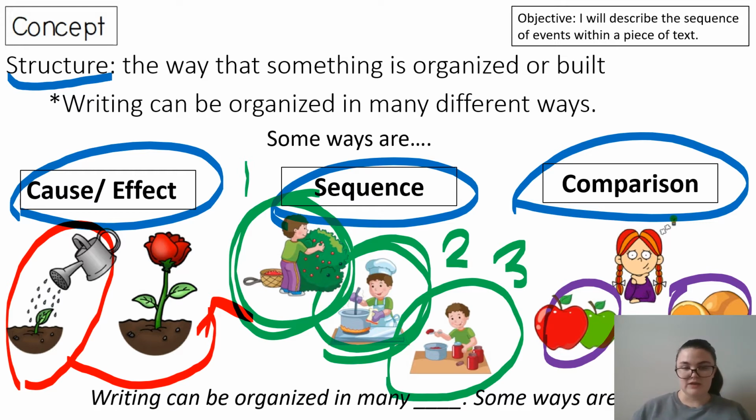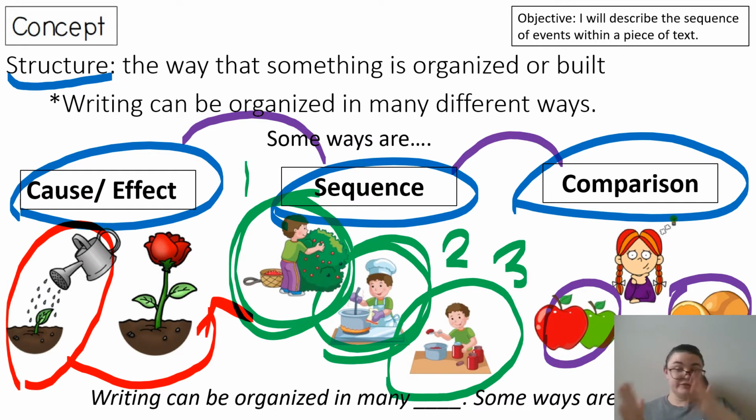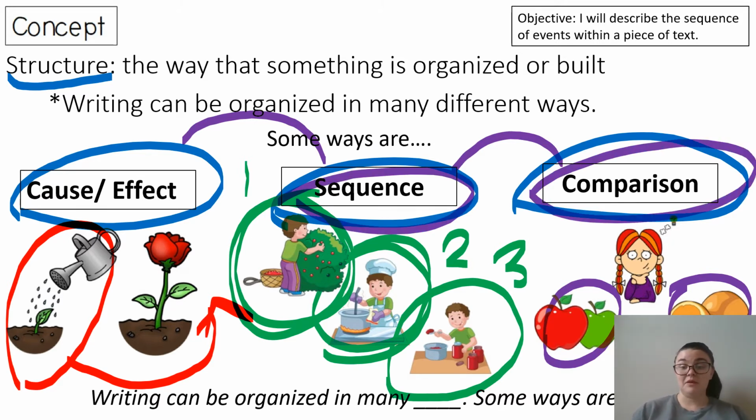These different types of writing you will see in all the different pieces that we read. You'll also write them on your own, right? If you're comparing your brother to your sister, how are they alike? How are they different? You would use comparison writing. If you're telling me the steps that you take to get ready in the morning, then you would be using sequence writing. And if you were telling me why you got sent to the principal's office, then you're telling me cause and effect. So what happened that made you go to the principal's office? That's telling cause and effect.